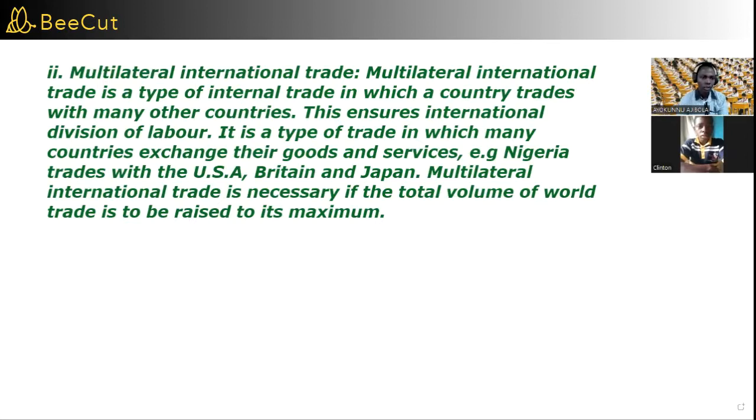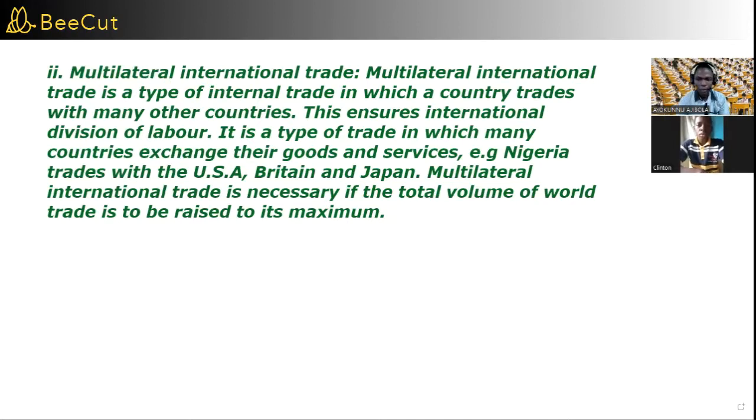Internal trade, also known as domestic trade. International trade is known as foreign trade, but internal trade is known as domestic trade or home trade. And this involves exchange of goods and services among the people within a particular country. Internal trade, rather, involves buying and selling of goods and services within a particular country, but international goes beyond the country, from one country to another, between two or more countries.